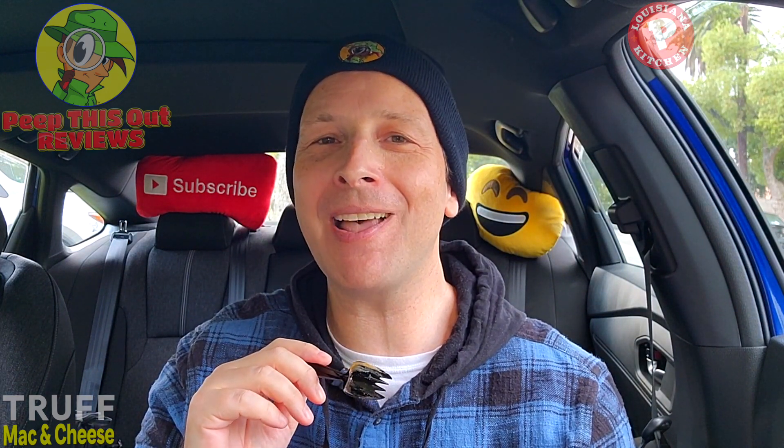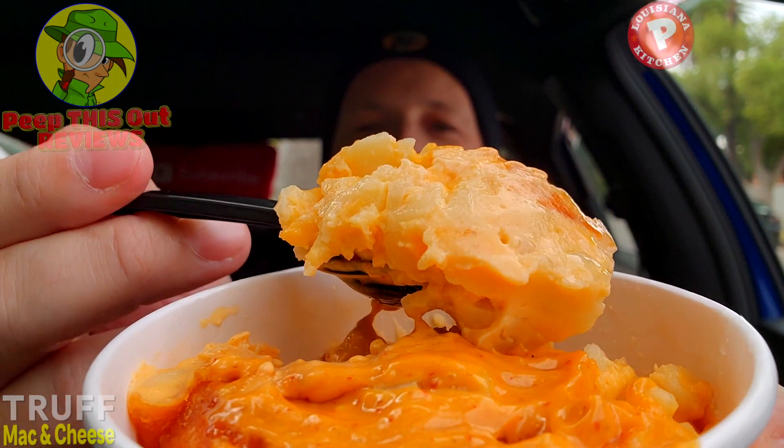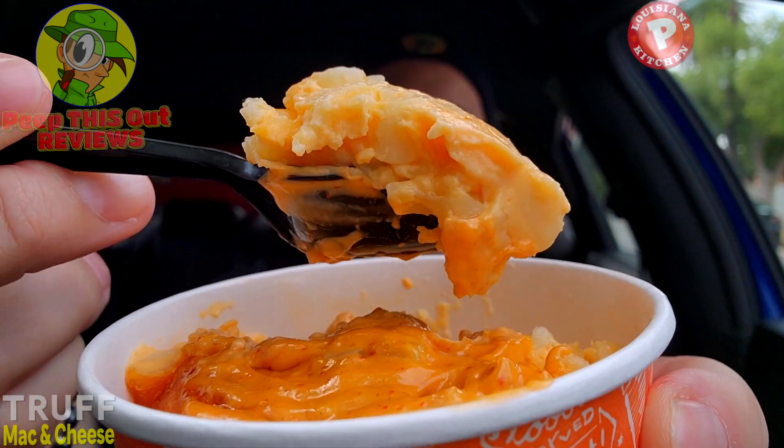Oh, the truffle action, the creamy richness of the cheese — flavor explosion! This is really, really delicious. That spicy mayo is coming through — I'm not getting too much heat, just a little bit of a sizzle. A little goes a long way, and as you can see, a lovely situation with the denseness and thickness here.